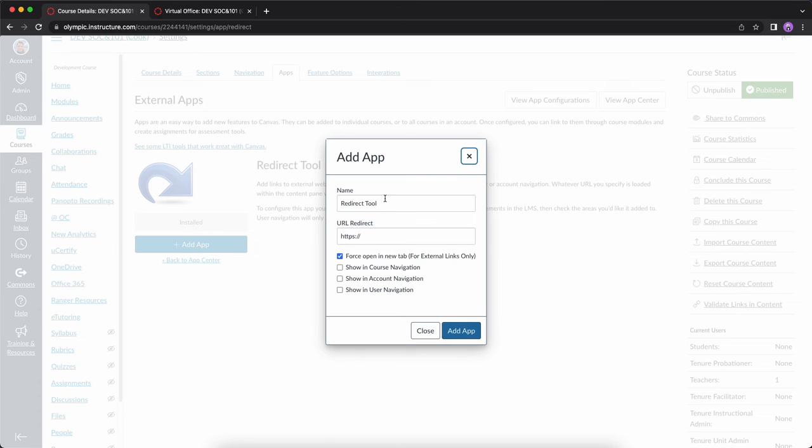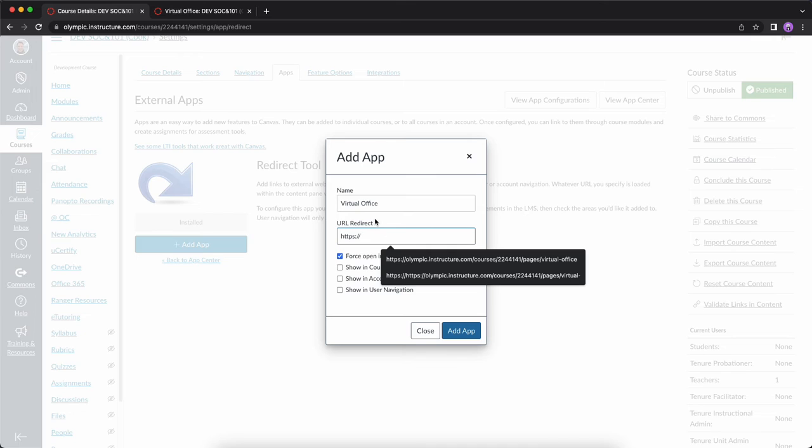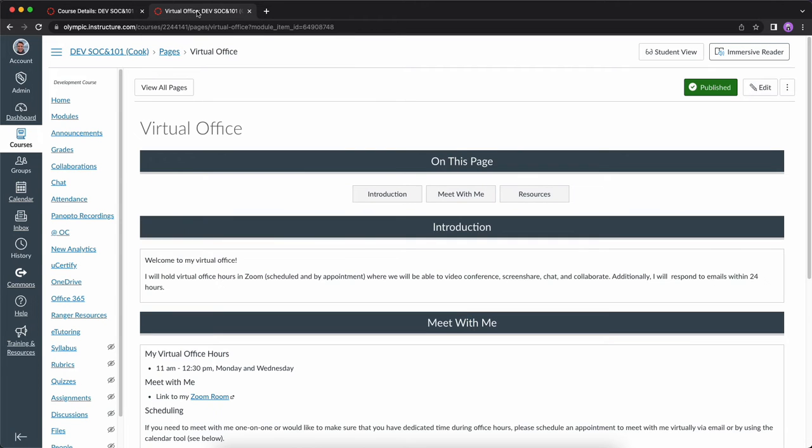Now we have a couple of options. So the first option is to change the name. I'm going to change it to Virtual Office. The next option is the URL redirect. So this is the URL that you would like to use, or the piece of content you would like to link to. I'm going to grab that by going over to my virtual office and highlighting the URL or the web address from the top.